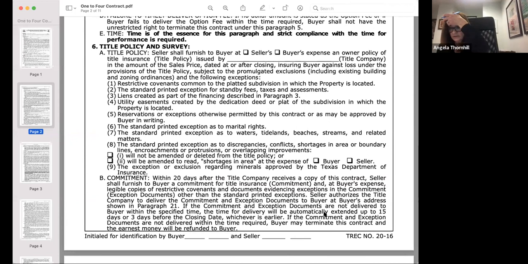Okay, so paragraph 6 has to do with the title policy. A box is checked for who is going to pay for the title policy. Traditionally, it's been the seller, but we're seeing a lot more contracts where the buyer's offering to pay for it just because it helps sweeten the deal in this competitive market. If you're a buyer, you're probably going to ask, how much is the title policy? If you Google Texas title policy, title insurance calculator, you will come up with one, and how much it is is regulated by the state.